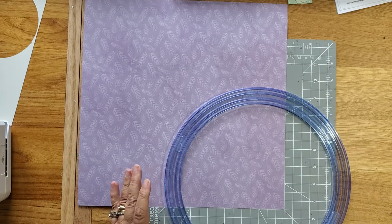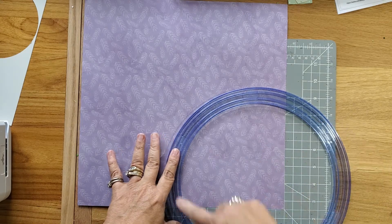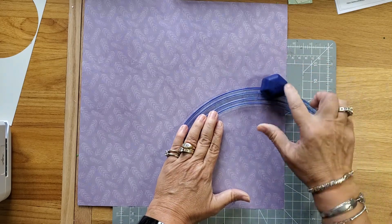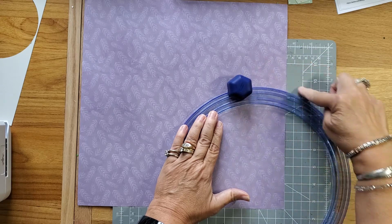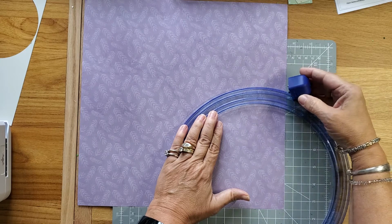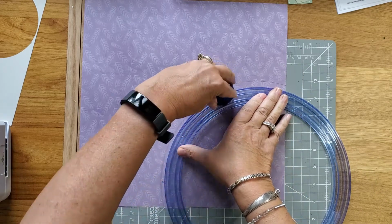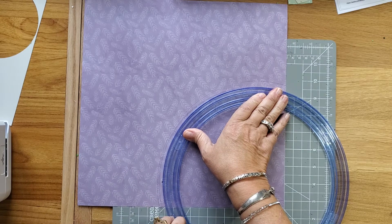All right, so the first thing I want to do is partially lay my circle pattern on the paper, and I'm going to use my blue blade. Whenever you cut a circle and it's not entirely on the paper, like right here there's a mat, right here there's paper, start by cutting the paper first and then go back to get the part that you missed. It works better that way, because otherwise sometimes it might tear your paper.